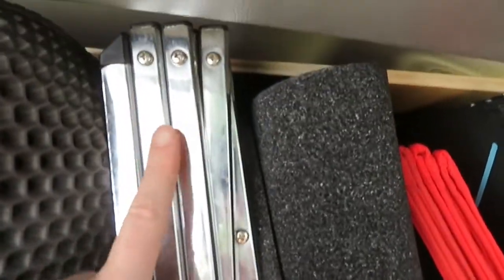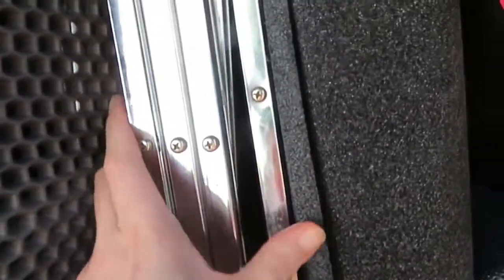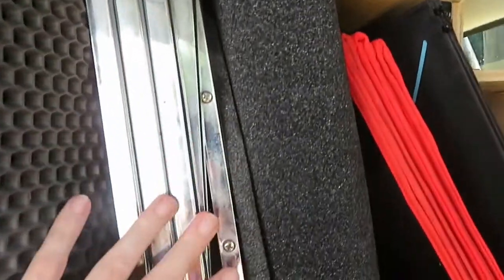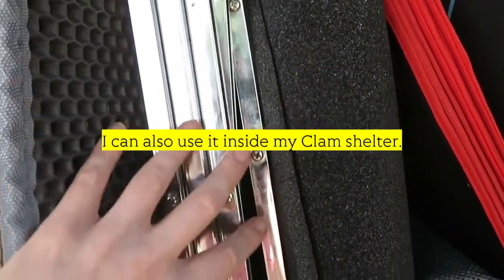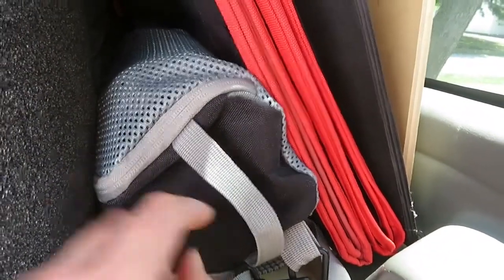And then this is a folding clothes rack that, you know, it collapses and everything. And so if I'm hand washing my clothes, I can hang them out. If I don't have anything to hitch my clothesline to, this is just a freestanding unit that I can use. And then this is one of my folding camp chairs. And then this is just a foam piece that I cut out. I was experimenting with the window covers and it didn't really work. And just for right now to fill the gaps, I just put that in there so stuff wouldn't move around. But that's not going to live there.